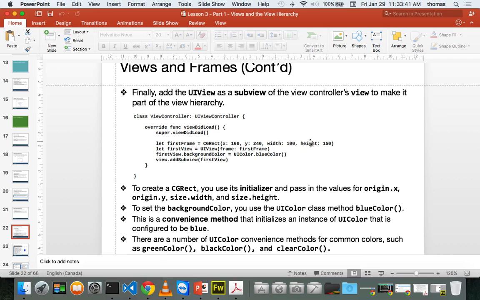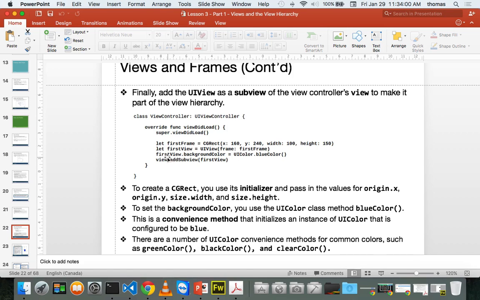Here they talk about a CG rect that has X and Y coordinates relative to the top left corner of the screen. But that means that I'm making it for a specific screen, whatever it's going to be, right? Because some of my screens may or may not show the same way. It may not be centered in the right way. And they talk about that here in the presentation. But this is how you would do it.